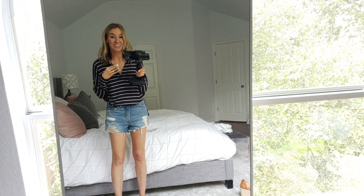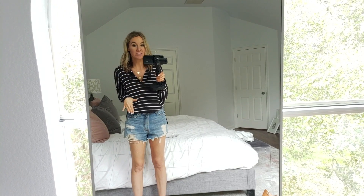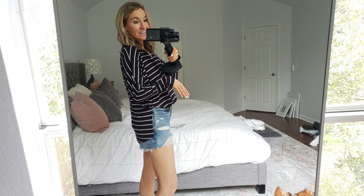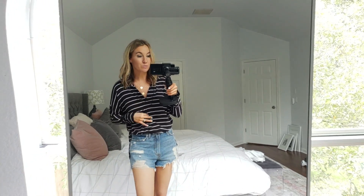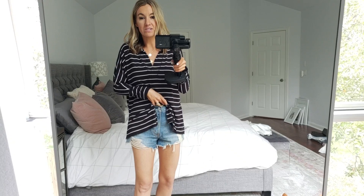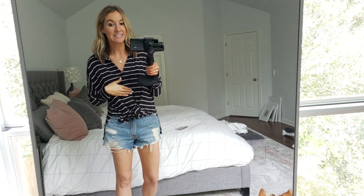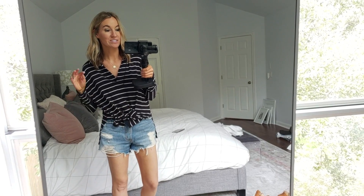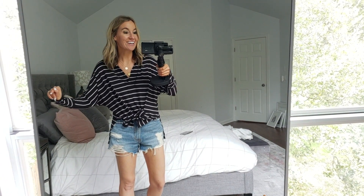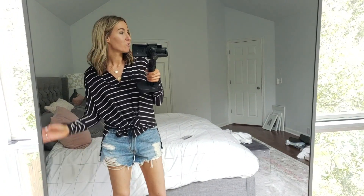I am obsessed with this shirt — it is the best material. It's so lightweight for spring and summer and I got it in white too. I think they have a few colors. I got my normal size small and I have it tucked in right now. It's longer in the back — you could tuck it in with shorts or wear it with leggings. I love the different stripes and the material, which is kind of that soft soft material. It has a little slit here too so you can tie it in the front, do a side tie, or tuck it. I tied it in the front — since it has that split hem it works great. I might just wear this shirt the rest of the week.